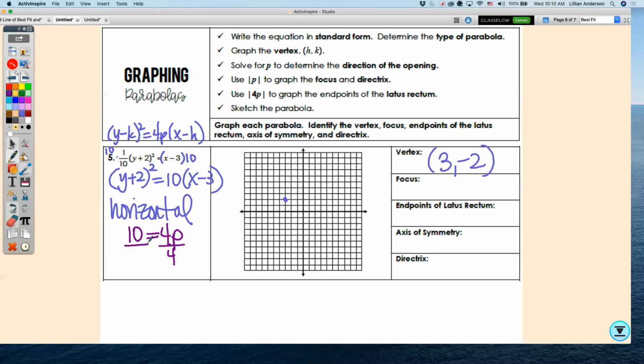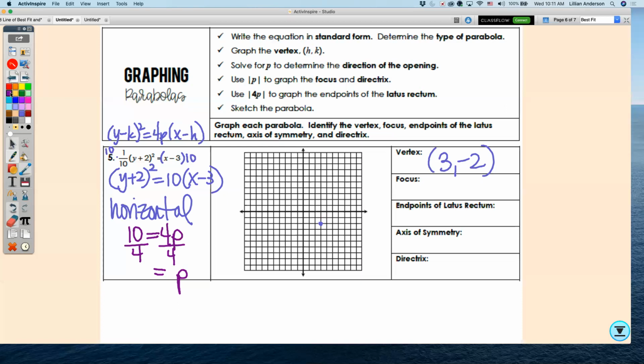Now, when I divide by 4, that does not go in evenly. Miss Anderson, why did we put the vertex at -3, +2 instead of +3, -2? Because I'm an idiot. Thank you for that correction. I wrote it right. I plotted it wrong. This whole graph would have been backwards. I'm so glad you called me at the beginning. I can only imagine if I did everything and had it in the wrong spot. So yes, thank you. What is 10 divided by 4?